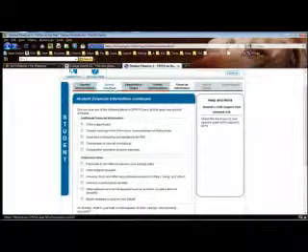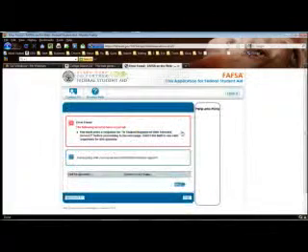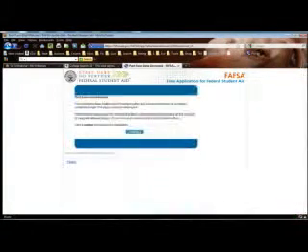So let's see if we can find that. Is it back at student demographics? Ha! Well, we just discovered another bug in the system here. Now that's not always fun when we do that, but see if we can't find some way to get out of this so we can finish on to the rest of this information.